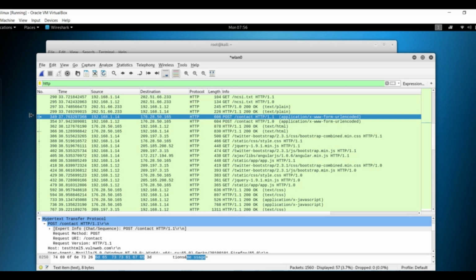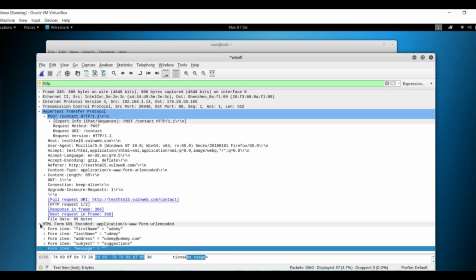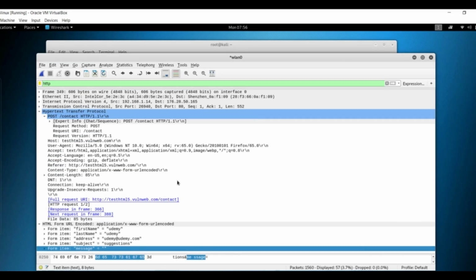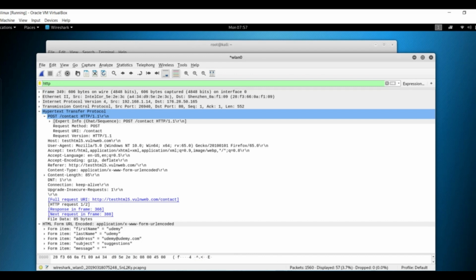So after being man in the middle, you'll capture the packets, you'll see the responses, you'll filter them, and you'll see these forms. In this case we have these forms right here. So we get all the information that was sent by this Windows machine, from this Firefox to this website, and we saw what was the field that was entered by the client. You could do multiple things with Wireshark, and this will be a wrap for this lecture. See you in the next.